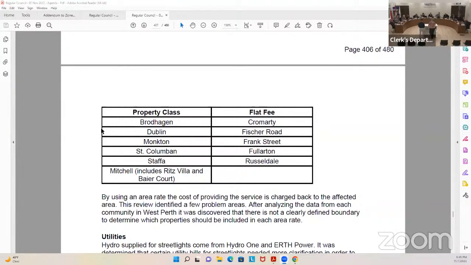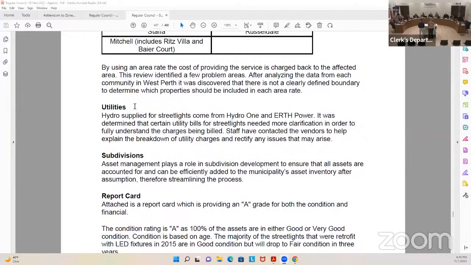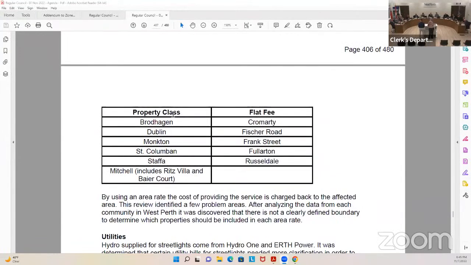We also did all the GIS information that was plotted. And actually, Hannah, can you just go back? Just if you could keep it right there, that'd be great. Thanks. For the GIS data, we plotted all the small communities. So Mitchell and Dublin were done by Earth. And then we just went around all the small communities, plotted them, and we now have that data.